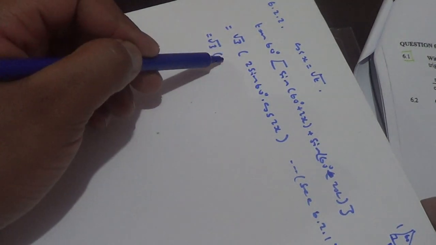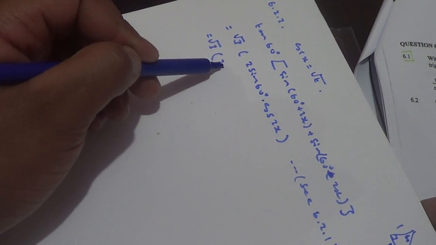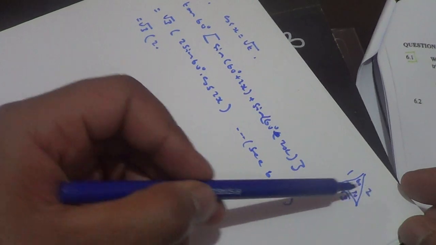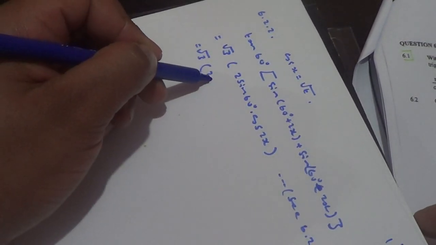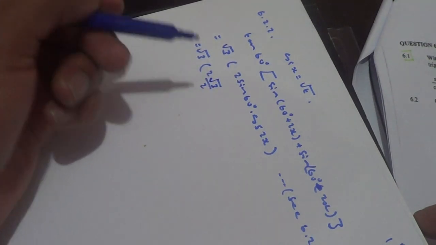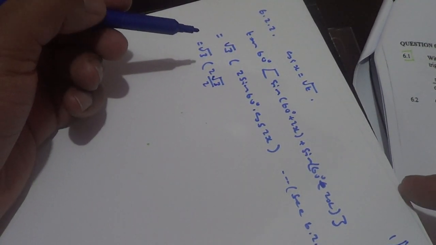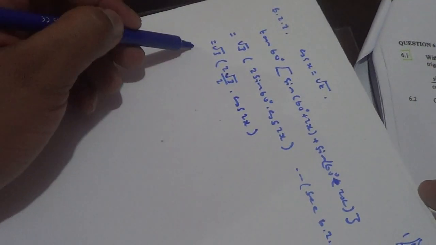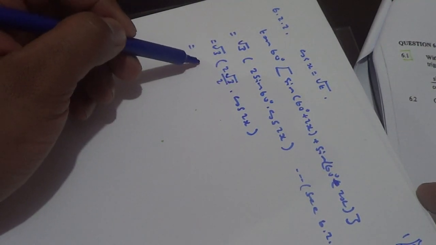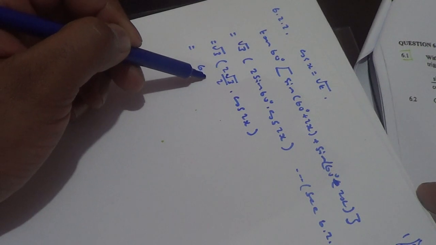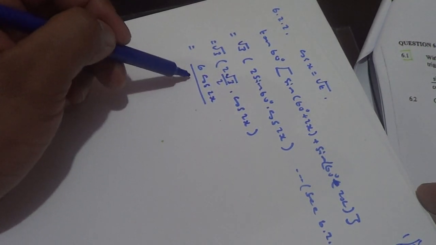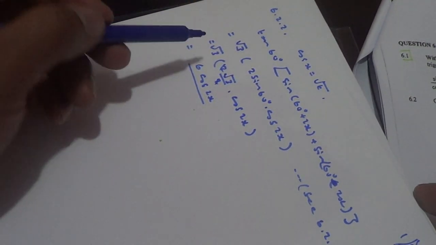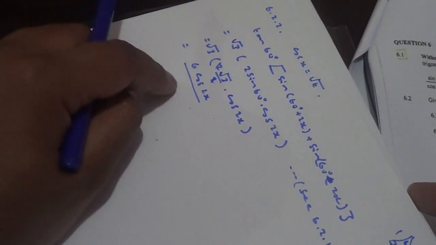What is sine of 60? It's 2 times. So it's going to be what? Sine of 60 is root 3, it's opposite over hypotenuse. It's root 3 over 2. So this is 2 root 3 over 2 times cos 2x. Okay, great. Now root 3 times root 3 is just 3. 3 times 2 is 6 cos 2x over. Actually, this one is out, so there's no over anything. So this is 6 cos 2x.